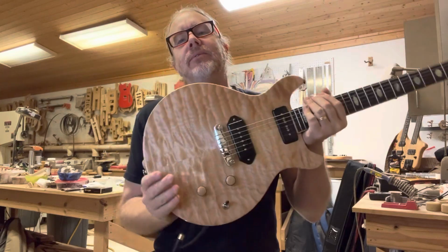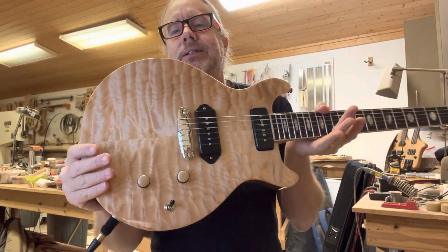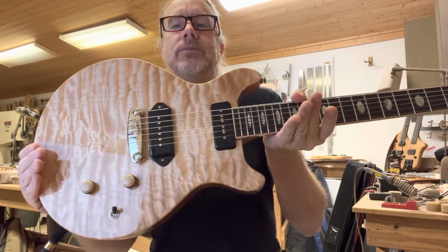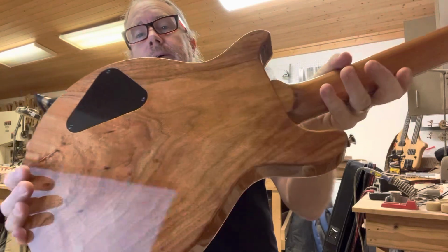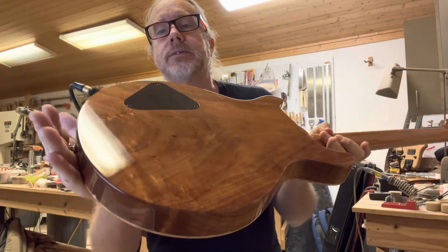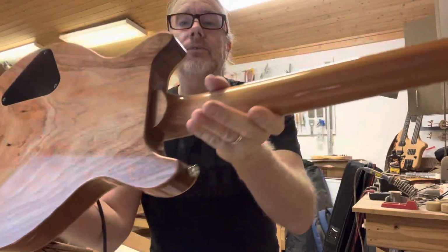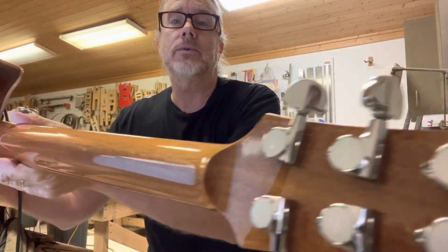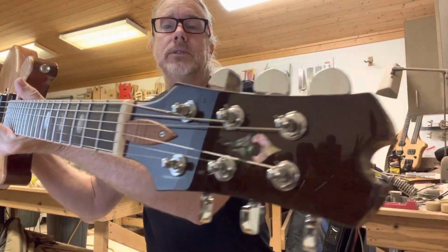I've never done one like this before. This is sort of a double cut junior sort of thing. A lovely quilted top and a one piece slab of koa for the body. Got some nice figure to it. And also a one piece courtesan koa neck. Brazilian rosewood fingerboard and headstock veneer.